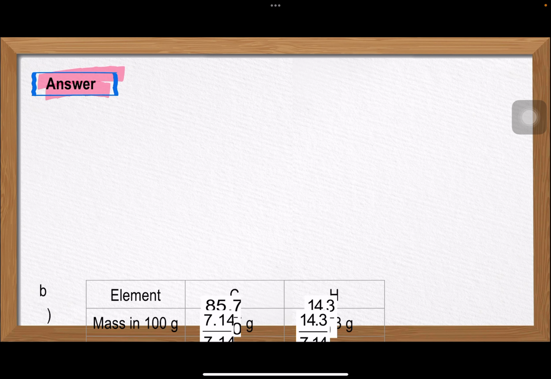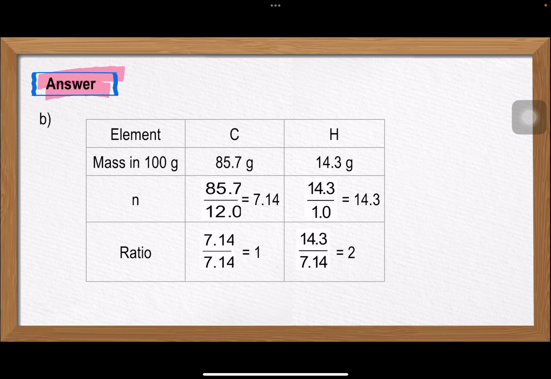And then determine the empirical formula as usual. Change the percentage to mass. I want to add from this question, from my answer here, you must assume it is 100 gram of compound. You must make assumption. So from the assumption, you will get the mass of carbon and hydrogen from the percentage. And then just get the empirical formula CH2.